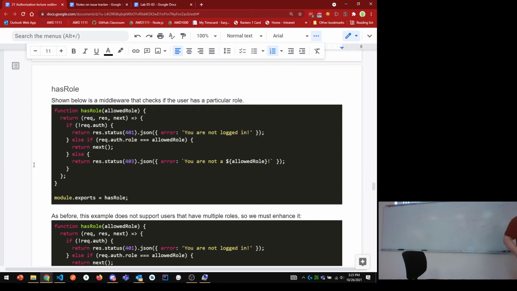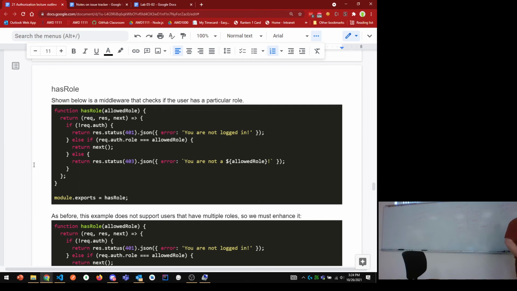Right. Because if this role here is an array, this is always going to come out false. I'm saying this array is equal to the string, the data types are wrong, so it immediately stops. That still wouldn't work if I used the double equals, by the way. It still wouldn't be resolved, because it doesn't normally go through the array and take a look. Okay. So yeah, if there are multiple roles, right?